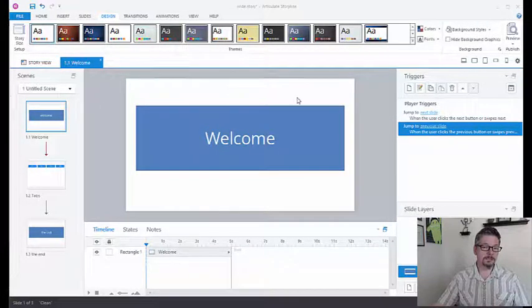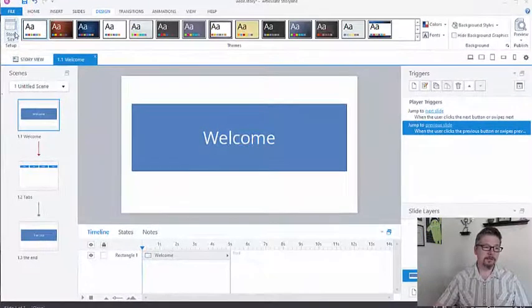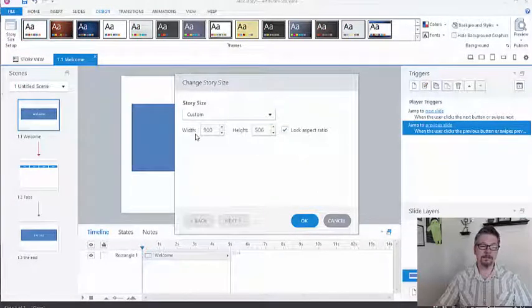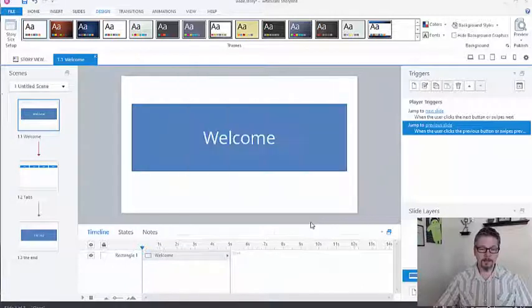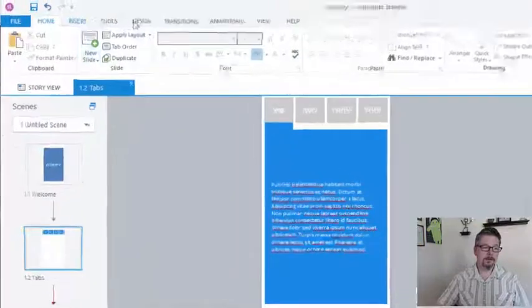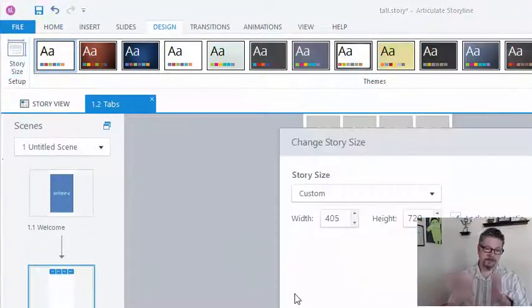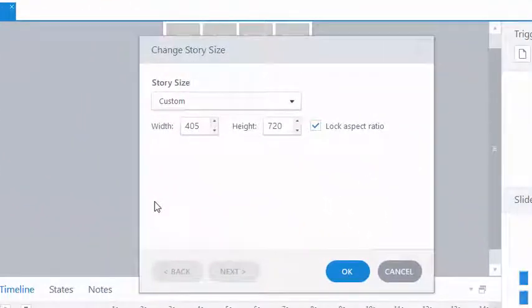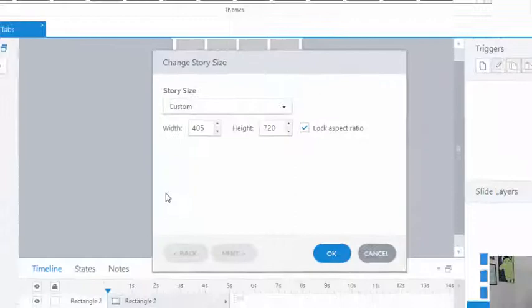So this is my desktop version, and in my design view here, I can see that it's 900 by 506, decent size, and just pretty straightforward. Got tab interaction and stuff in there. Nothing fancy going on there. When I pull up my mobile version I created, essentially, I just turned this sideways. I used the standard size for Storyline, but I did just turn it sideways there to make it taller.